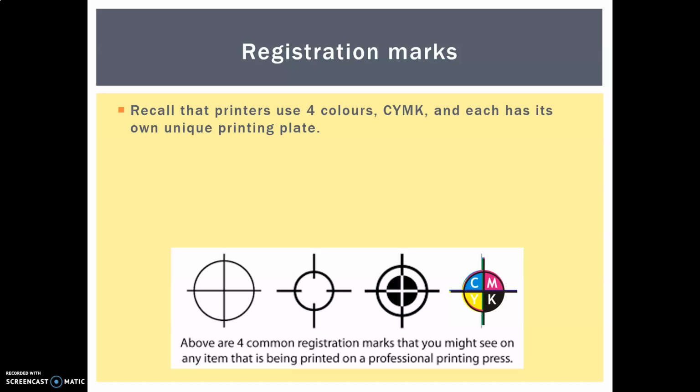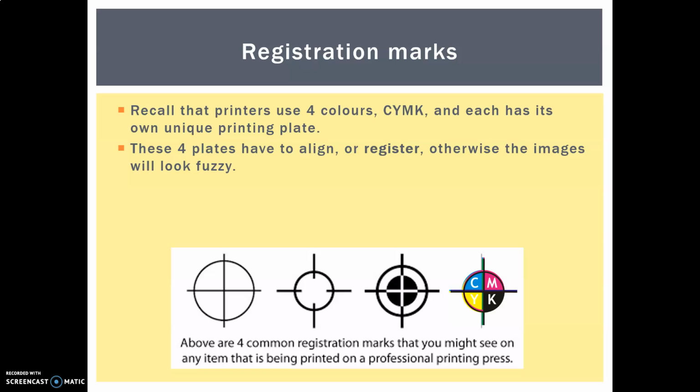So, remembering previously that we've learned about commercial printing, that in litho printing or offset lithography, the printers use 4 colours, CMYK: cyan, yellow, magenta and black, and each has its own unique printing plate. Well, how do we know that these are going to line up? Well, we have to make sure they align or register. That's why it's called a registration mark. Otherwise, they're going to look really fuzzy. And down here you can actually see when there's this little overlap, that suggests that they're not registering. That's why sometimes the coloured ones are used instead.